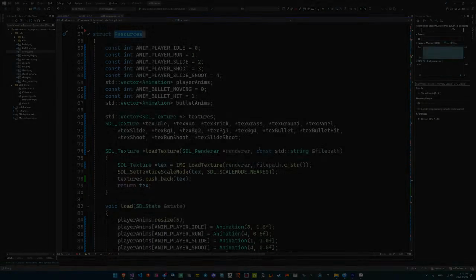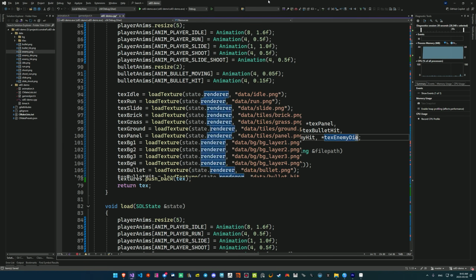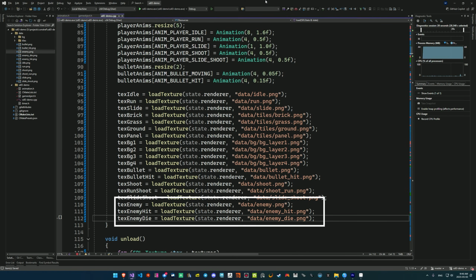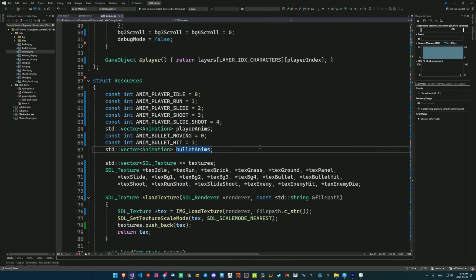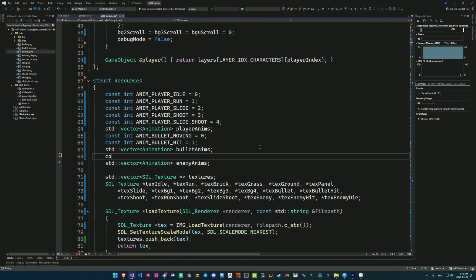To get started, let's add 3 more texture pointers to our resources struct and load the images as per usual. Then we'll add another vector to hold the 3 animation objects, as well as more animation indices.